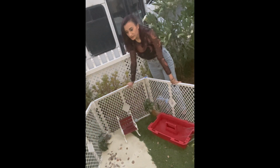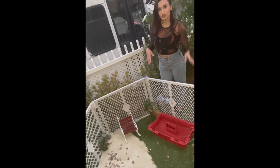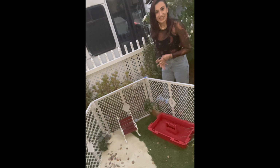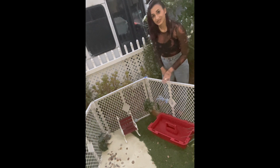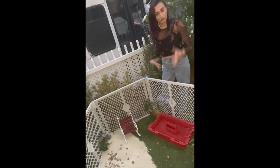This perimeter is actually a child's playpen that we just had stored away, and I thought that it would serve a really good purpose like this. Originally, I had this made with bricks, but the bricks just didn't seem safe. So we pulled this out, and I am going to upgrade this. I want to turn this into a pond at some point. I'm either going to buy one or make one.